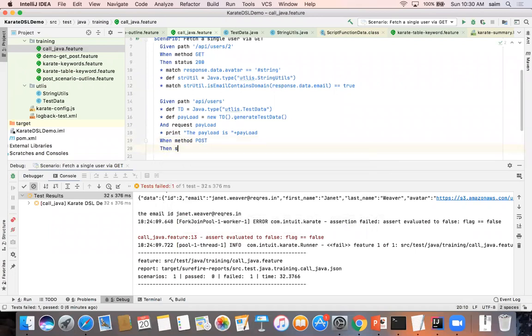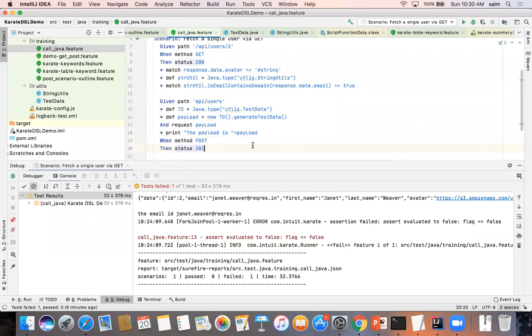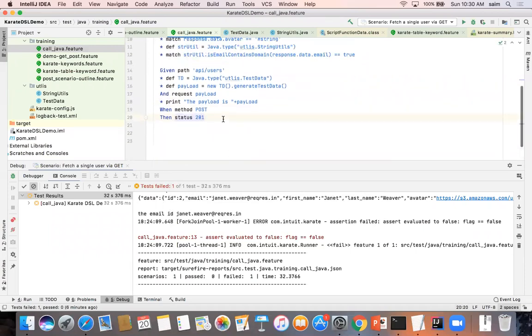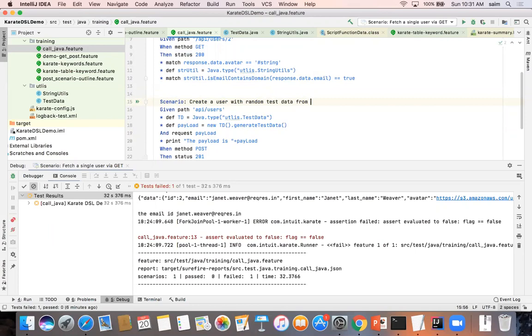And now we just say then status is 200 or 202, 201. That's it. Now let's try to run this and see what will happen. For simplicity, I want to create a new scenario and just say create user with random test data from Java.